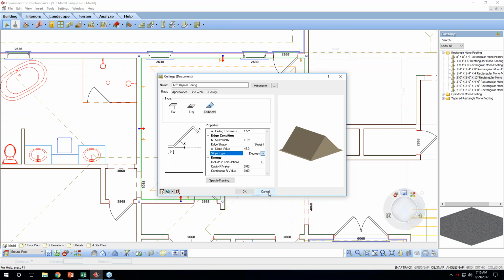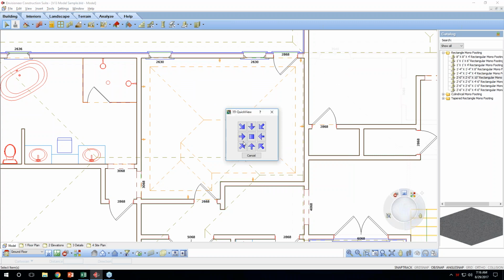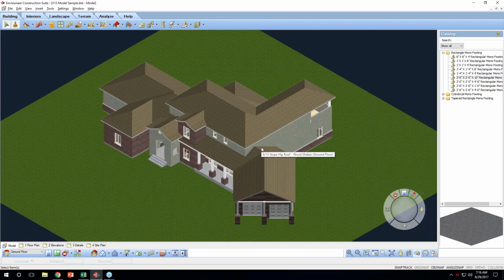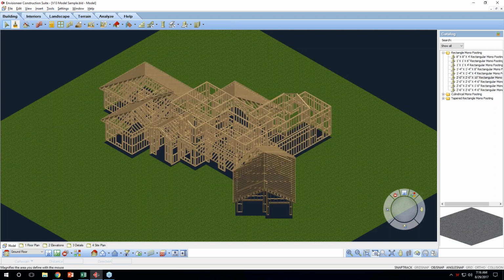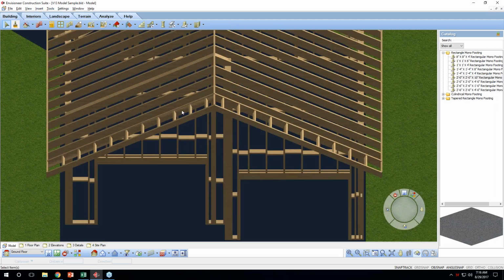I'm going to get out of here and again pop us into a 3D view to look at our model. And while I'm out here looking at our model, I'm going to take a look at the roof specifically and the framing of this portion of the roof. So keep your eye on this gable end as I go up to View, Framing, Display the Framing. What we've introduced now for version 13 is ladder framing. So you will have specifications in your roof that allow you to tell it about the ladder framing you want to do on gable ends.